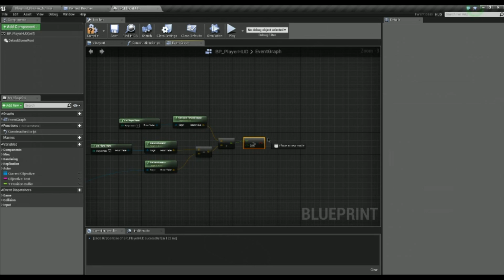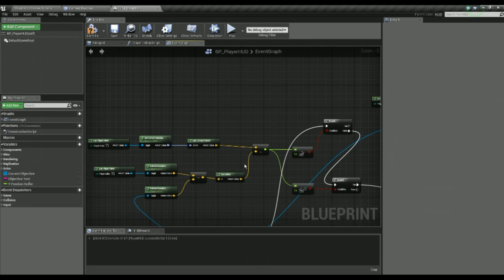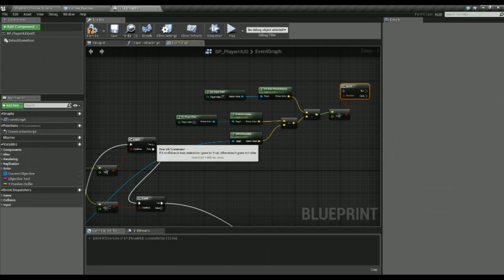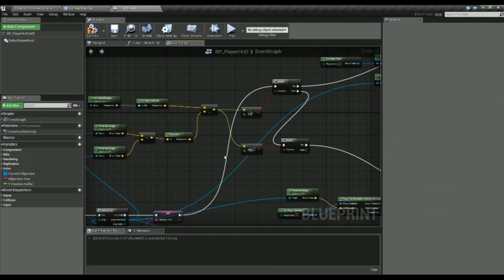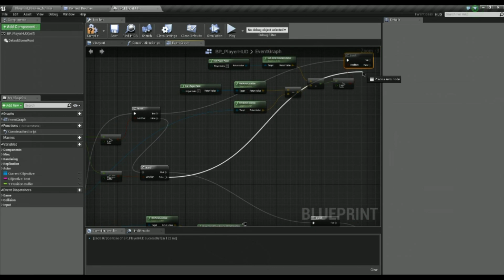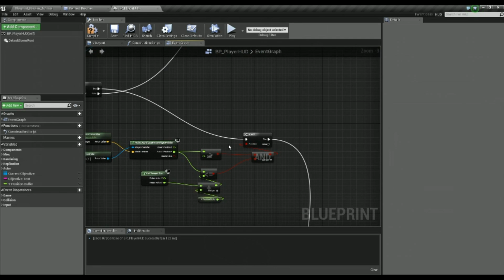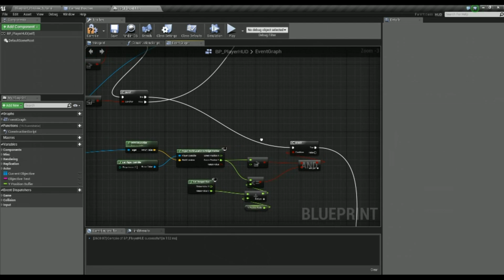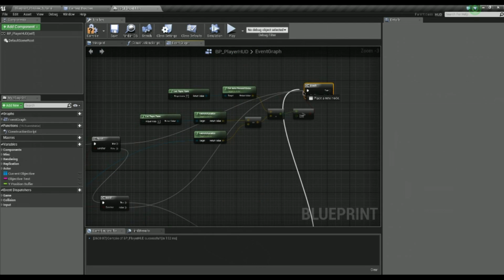And then from here, we're going to do a branch. What we're connecting to it, again, is the true result of this number being greater than 0, the false result of this number being less than or equal to negative 0.66, and then the false result of this Boolean being true or false, so whether or not we're looking at the objective on our screen space in the Y.